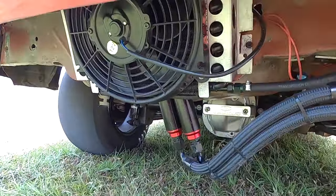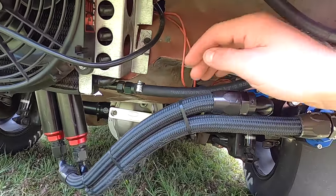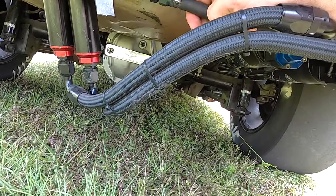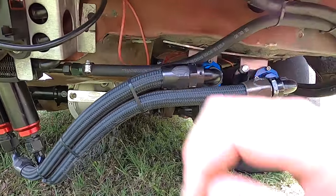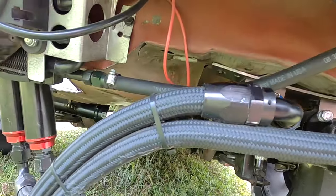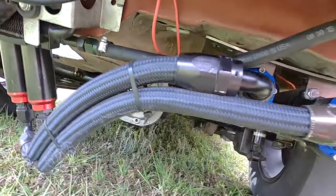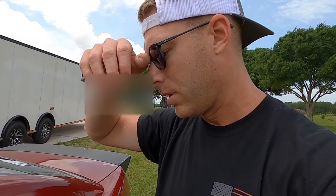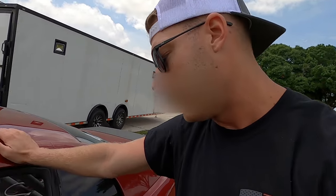Now for the trans cooler back here, one of the things on my list is to replace these hoses and fittings. Probably dash 6 lines with AN fittings. That way it's just a little bit more dialed in. I don't have to worry about one of these lines coming off. It's super dangerous. I think if I am gonna do a new cage in it before race week, if Profab's gonna do it, I'll probably do a fire suppression system as well.